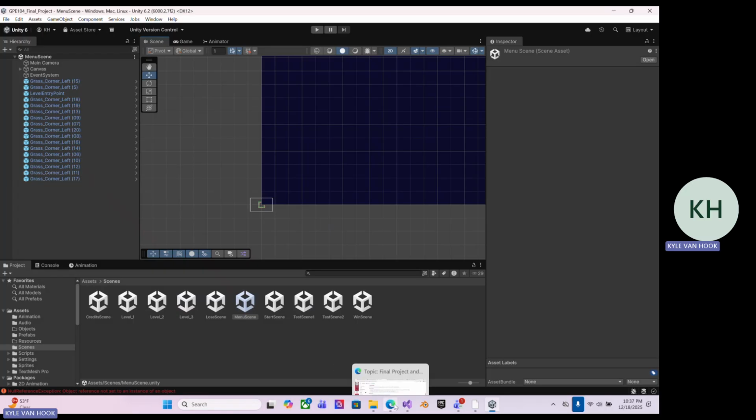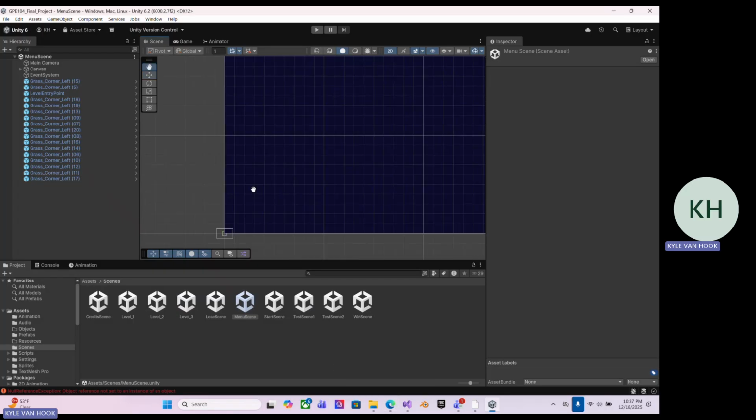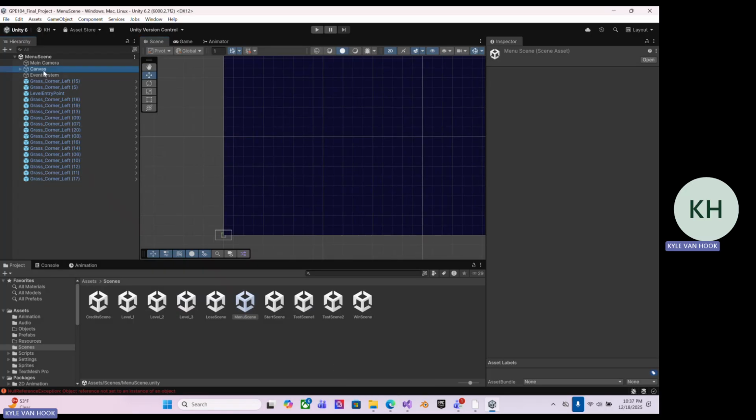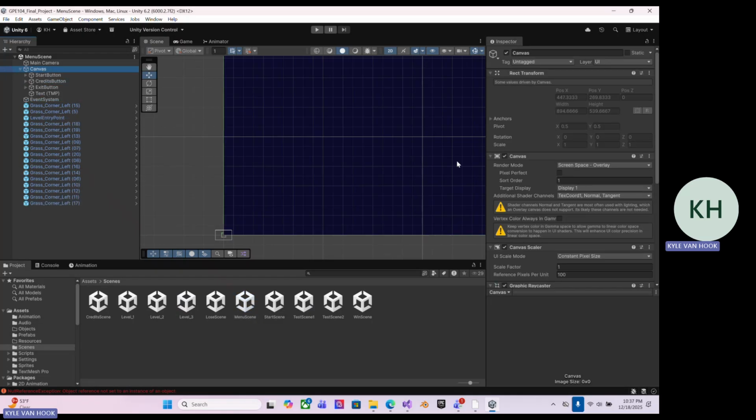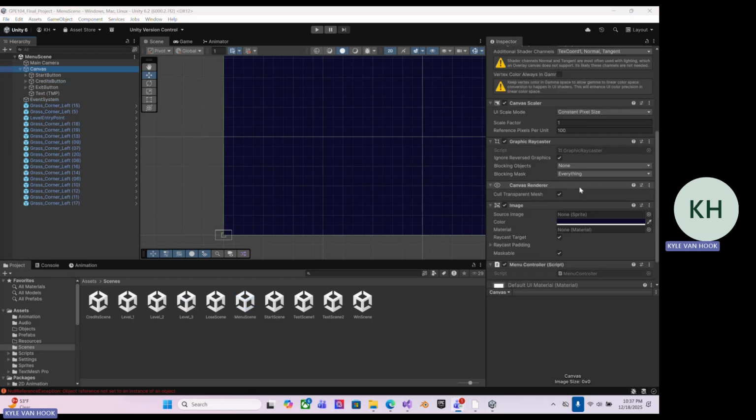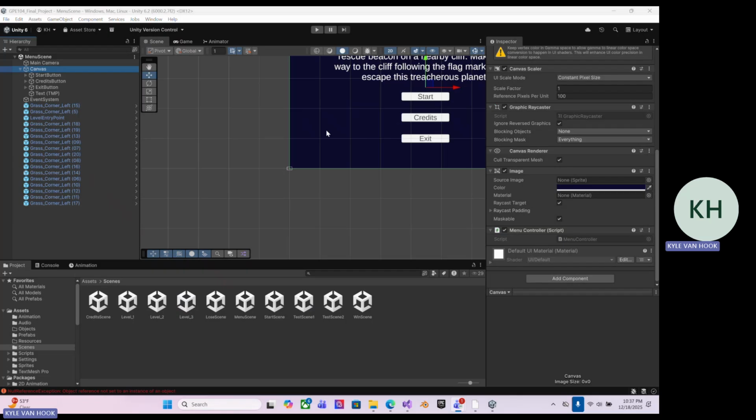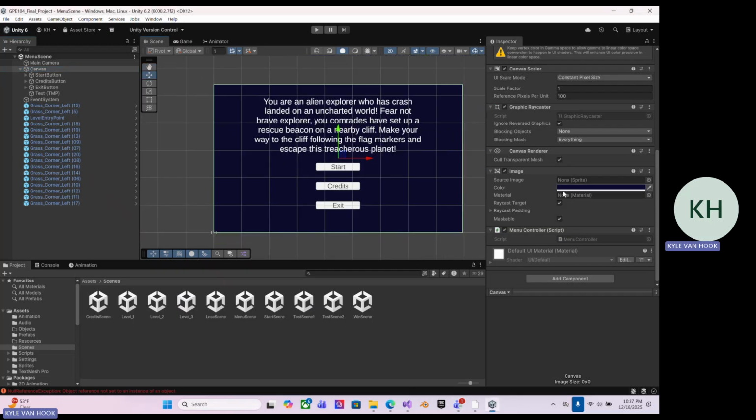So I've got buttons. Technically, I am using an image. This background is just a blue image square. But I think the better example would be the start screen.